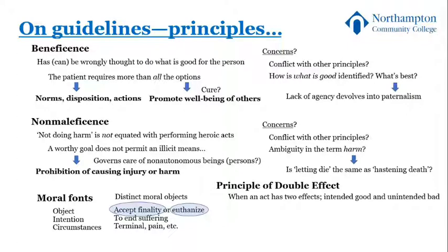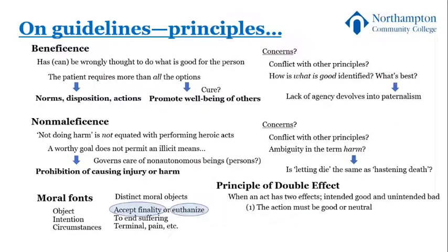So what I will do is I will list the 4 criteria for the principle of double effect, and then we'll see if we can't just briefly apply them. First of all, the action in doing must be good or neutral. Okay. Oh, I should just say real quick that this originated like in an idea of self-defense.